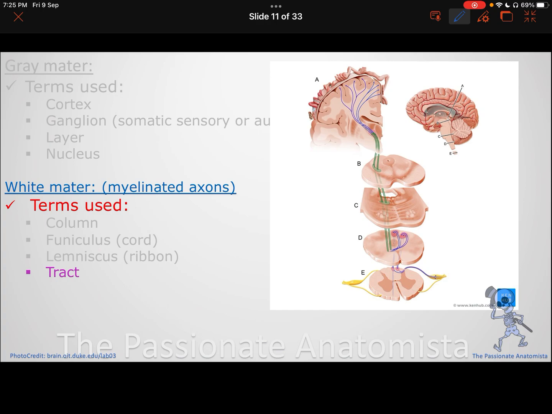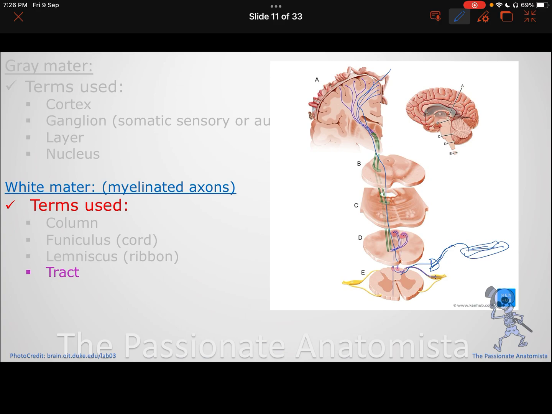Now, coming to the tract, I just explained the tract for you. The tract is basically what gets you the sensation from, let's say, your organ. Let's say you have a muscle here and you're getting information. You're going to get it to a tract. That tract is going to enter the spinal cord. It's going to ascend all the way up until it reaches the brain. This is what we mean by the tract. It's the bundle of axons that travel all the way, and they have a specific function. So the broad name is the tract.